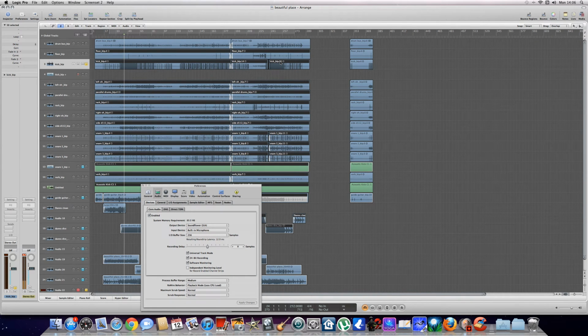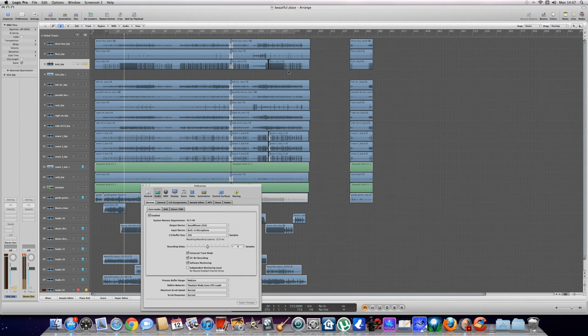Today I'm going to be doing a tutorial on Subtractive EQ. This is one of my band's pieces, and we're going to be looking at the kick drum in particular. So let's just highlight this little section and listen to the kick drum here. This is it, completely untreated. As you can hear, it's very much untreated.